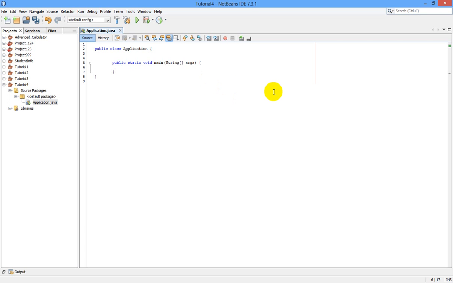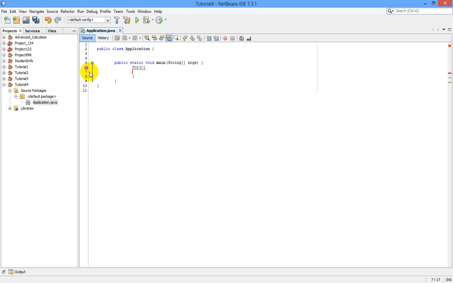Now I am going to type the keyword for, round brackets and then curly brackets. In between these round brackets we set a condition which we are going to run.